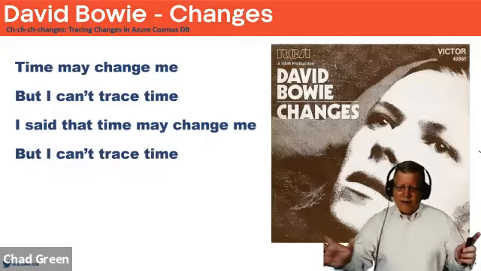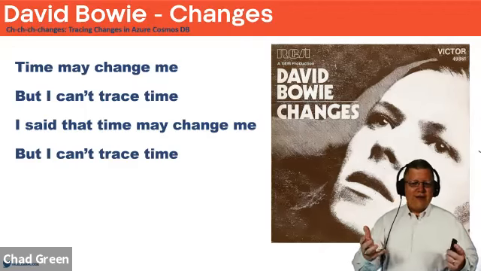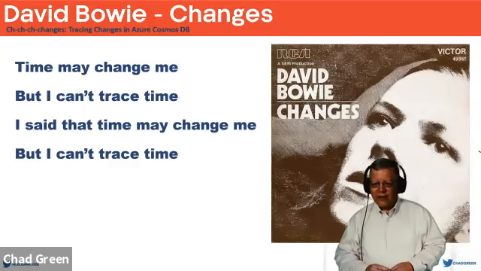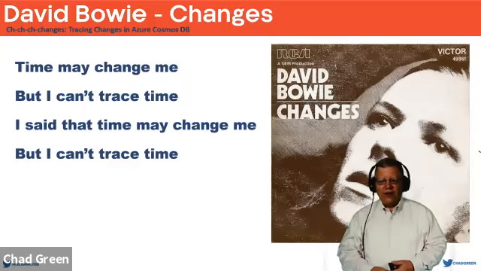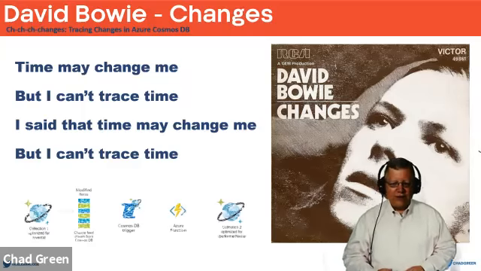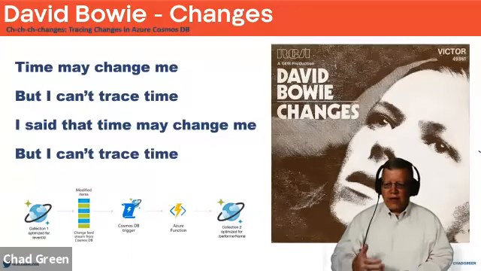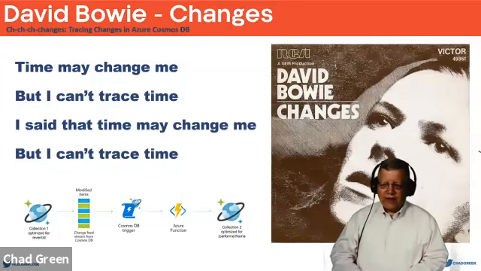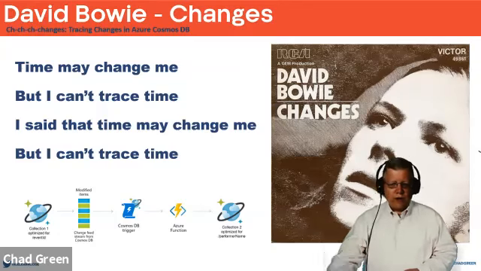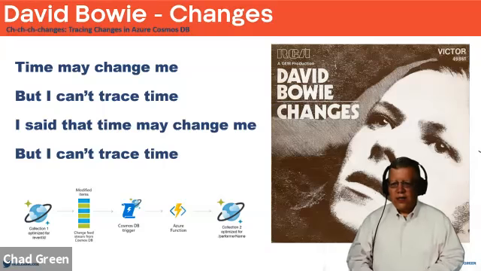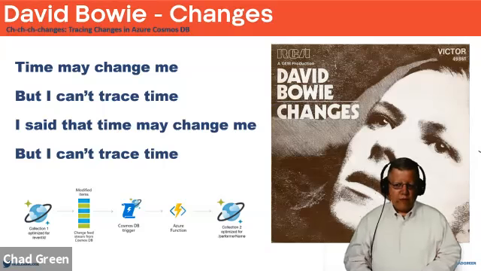So, and this will be my most prepared statement I have here. David Bowie might not be able to trace how time changes him, but the Azure Cosmos DB change feed allows us to trace the changes to your data within the Cosmos database. The change feed listens to the Azure Cosmos containers for any changes and then outputs a sorted list of documents that were changed. In this session, we're going to learn what exactly a change feed is, how it works, and how you can actually use it to build more robust applications.